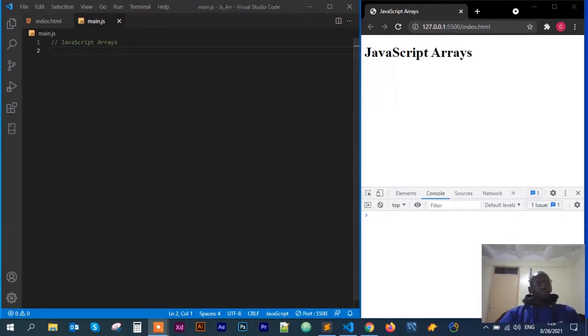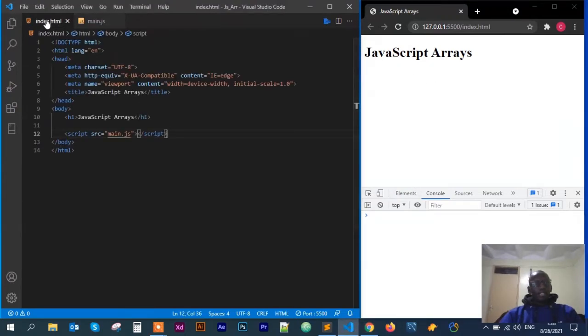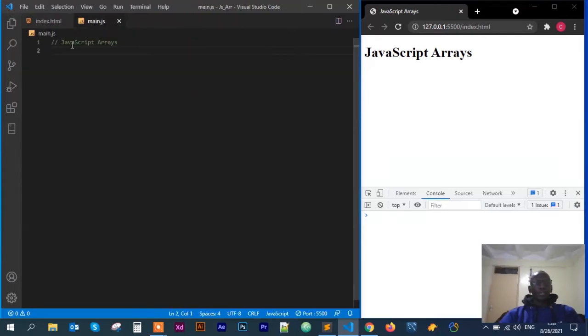So I have my text editor, that is Visual Studio Code, open, and I'm running a live server. That's how you can see my browser here. And then I have my two files, that is index.html as usual. I've linked the script, which is main.js. All right, and then now I've opened my console because we are going to be working on the console until the moment we look at the document object model, when we are going to look at different ways of using JavaScript with HTML.